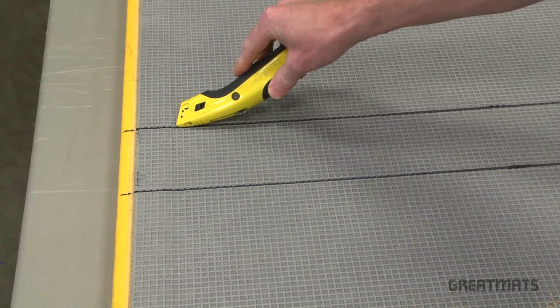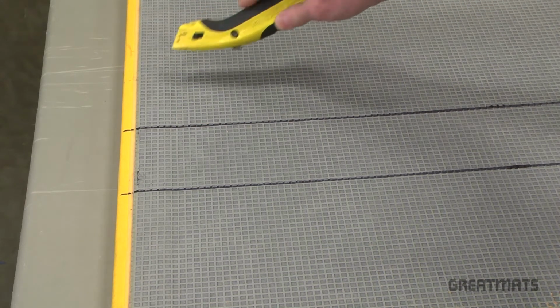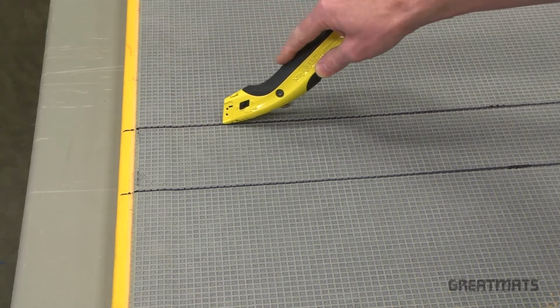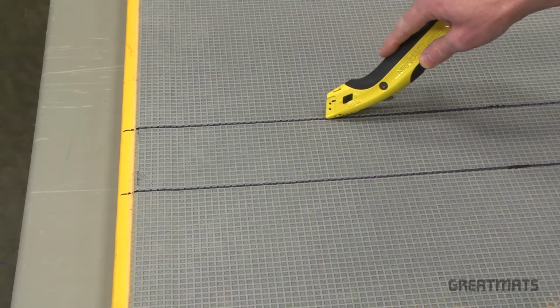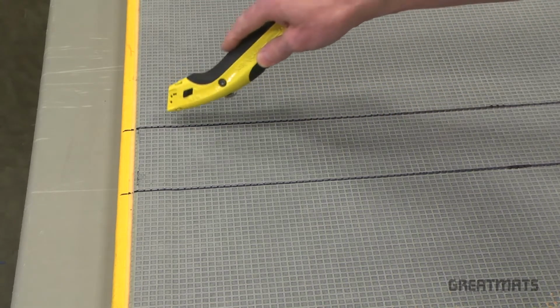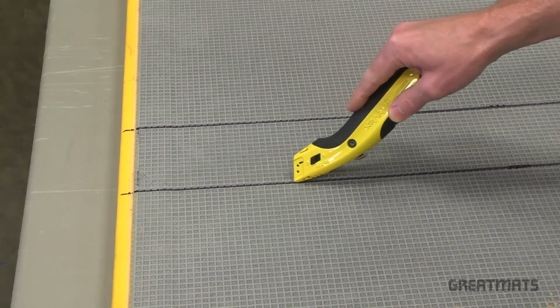This line is on the side of the mat that I'm keeping, and it is where the mat, when we're all done, is going to be cut back to when it's all said and done. But this line is what I'm going to cut off first. So I'm going to cut the whole thing top to bottom across this line.